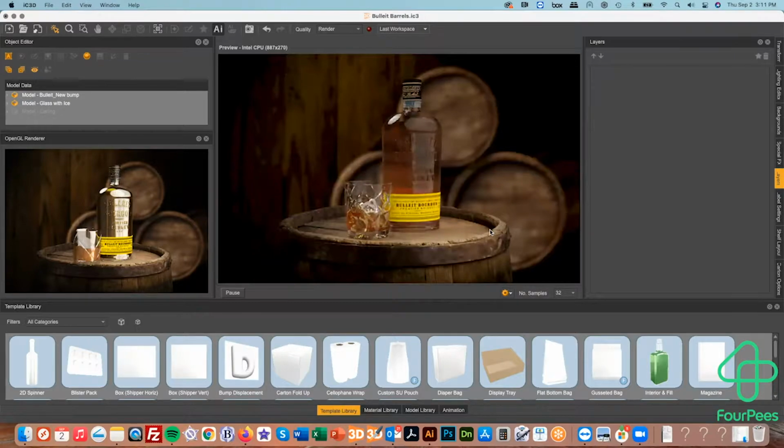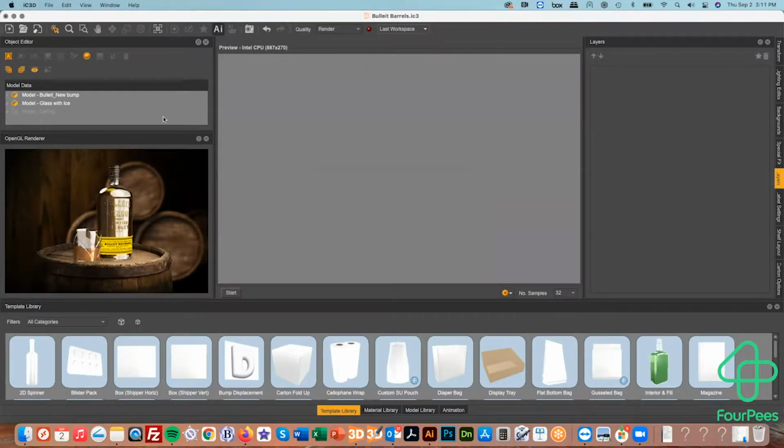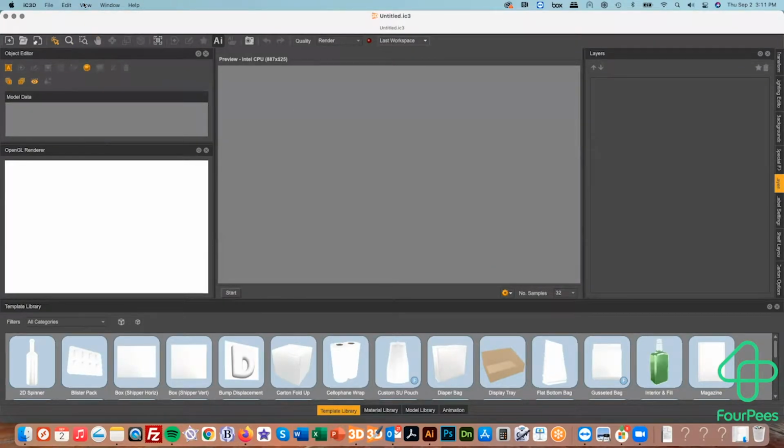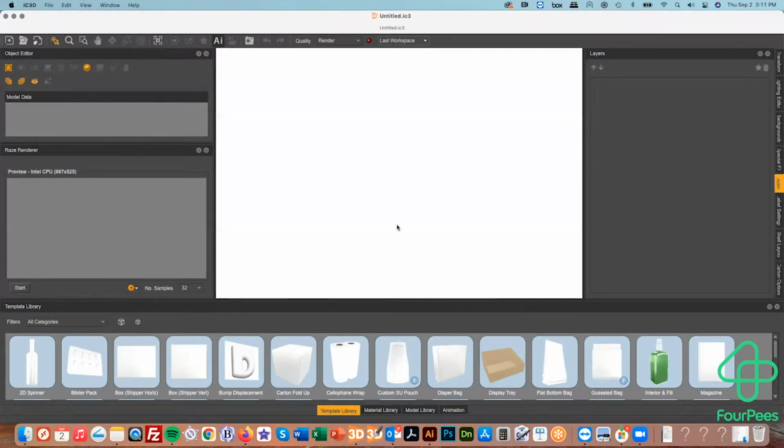Okay, so as a starting point, I'm going to build this whole scene back to you from start to finish just to show you some of the features of the tool. I'm going to start with a fresh new page or document, if you like. I'm going to switch my viewpoint to OpenGL for construction purposes, just to make this a little bit easier for you guys to digest. So I'm going to start with that background image that you saw.